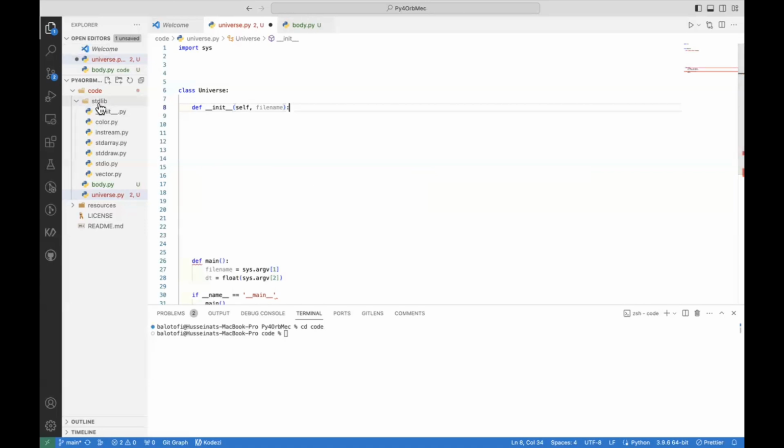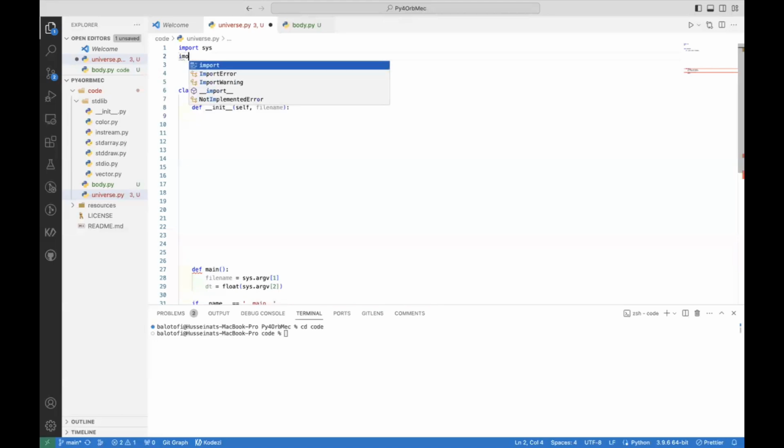So in the standard library, there is an instream.py file, and this helps us read values. It helps us read ints, booleans, strings, floats from whatever the file is. So we're going to import.